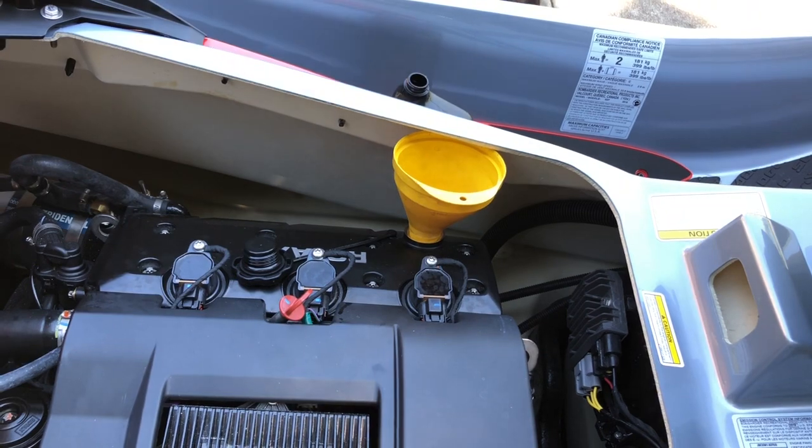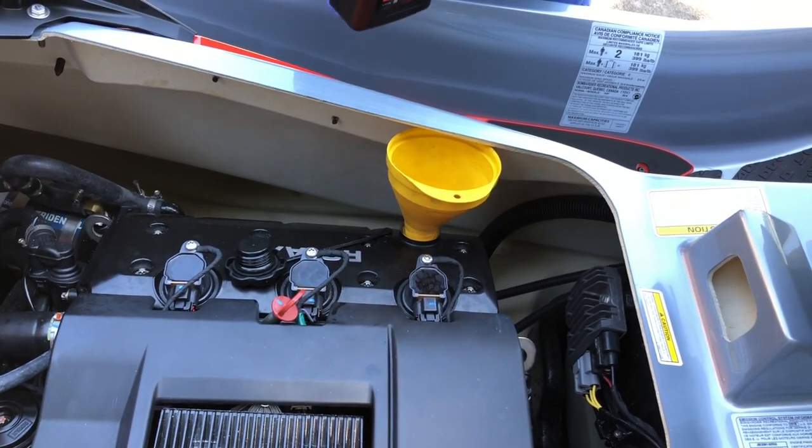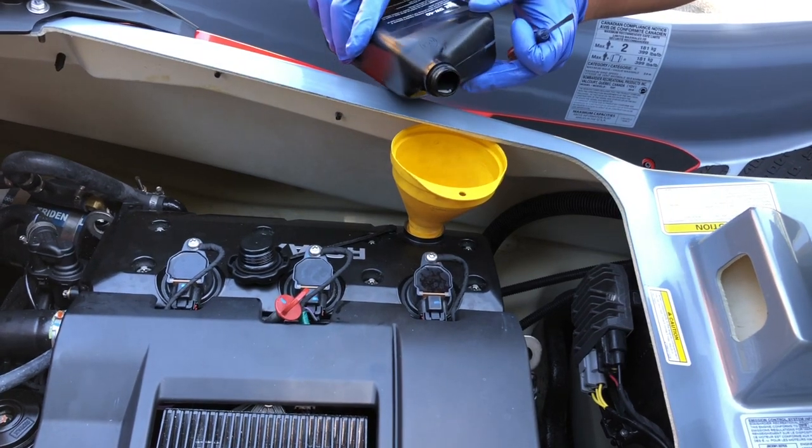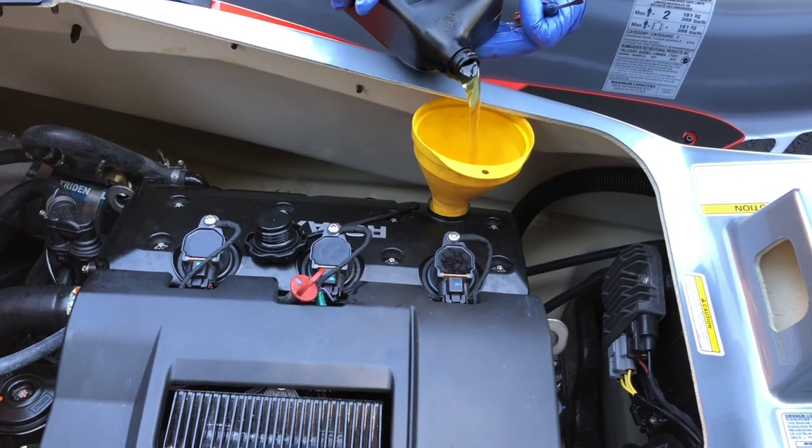And funny thing is, I've heard on the internet that when you start upgrading these jet skis, running less oil in them makes them run a lot faster. I don't know if that's true or not, but I have read that.